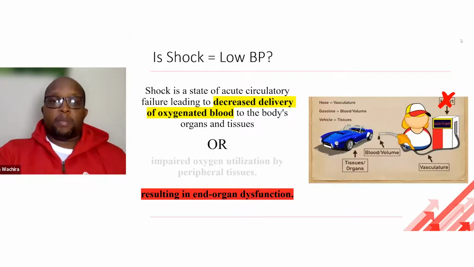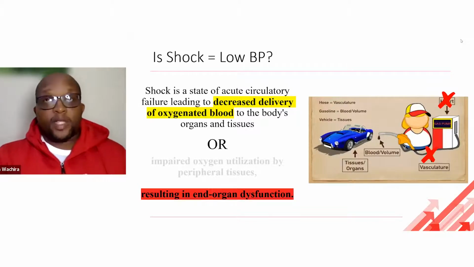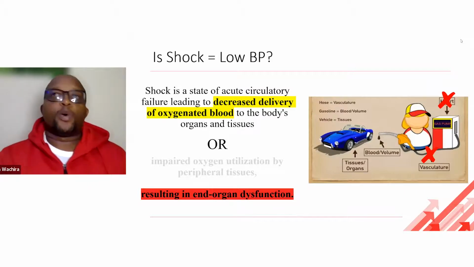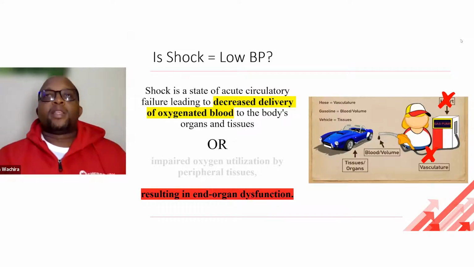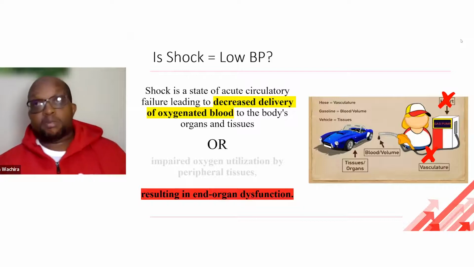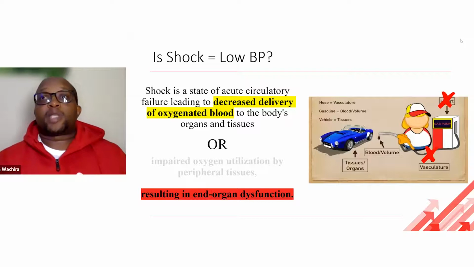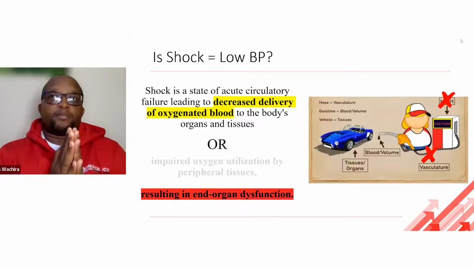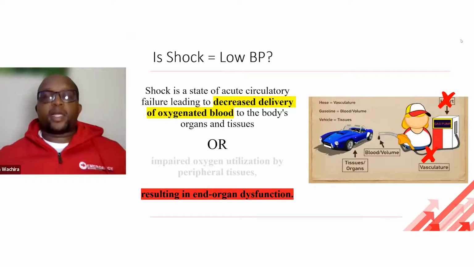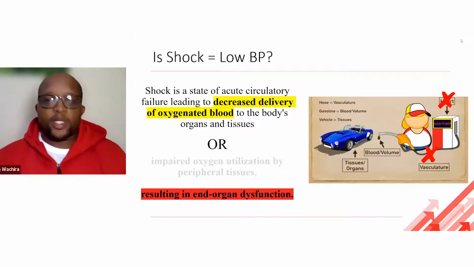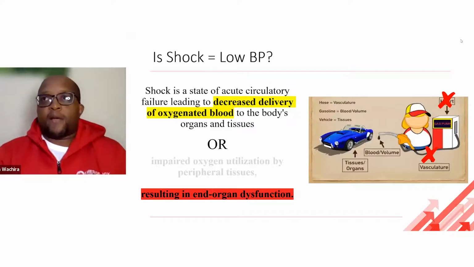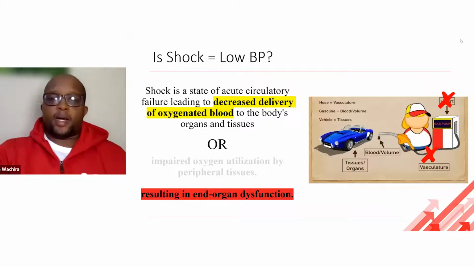That's one problem. Blood can also fail to be delivered because of the blood vessels. The heart is either pumping too fast, too slow, or not pumping hard enough. The blood vessels can be blocked, like in a pulmonary embolus or a heart attack, or the blood vessels can just expand, like in anaphylaxis where there's no vasoconstriction happening and your blood vessels just vasodilate.